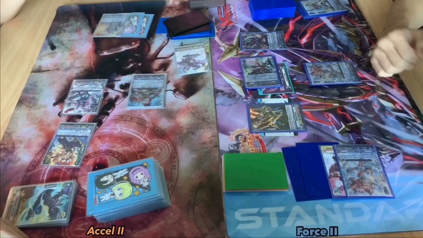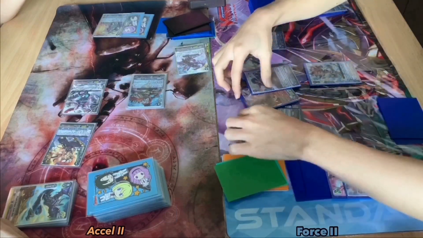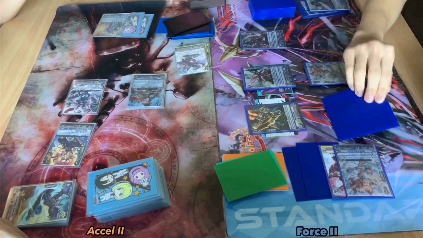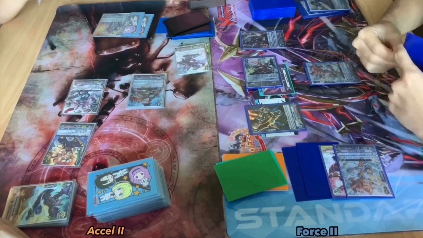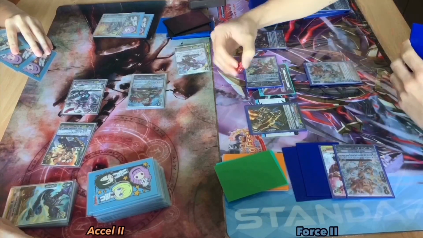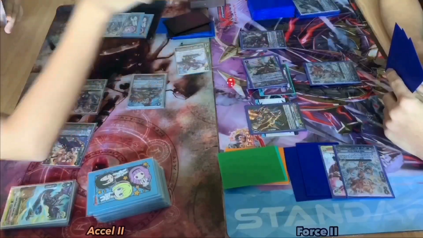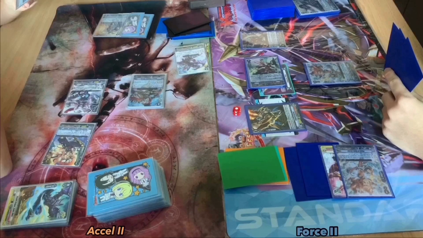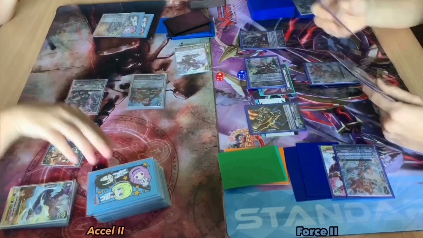And hand size 3. I'm going to use Dragonic Overlord the End's skill, discarding 3 cards from my hand. If my soul is Overlord, I can restand itself, it gets plus 10,000 power, minus 1 life. This is 23,000 to your Vanguard. Sorry, 13,000, two crits to your Vanguard, because it gets minus 10,000 for sharing. One drive only. Yes. You can't restand anymore. Oh, four, that's fine. No guard. Drive trigger check, no trigger. So 2 damage.